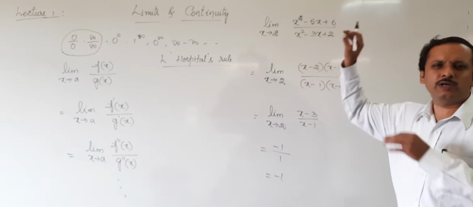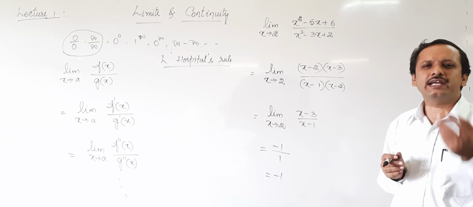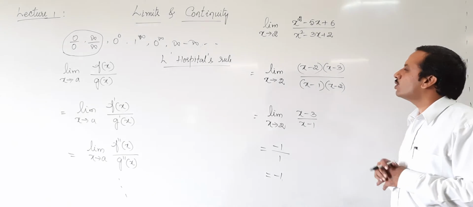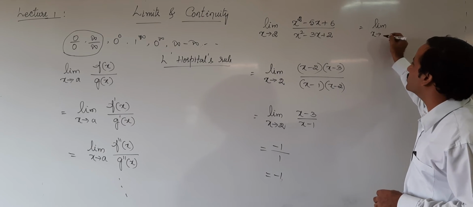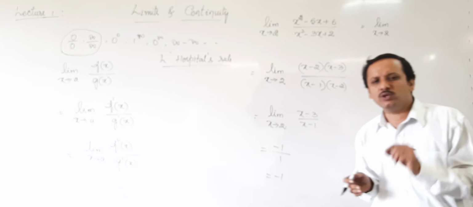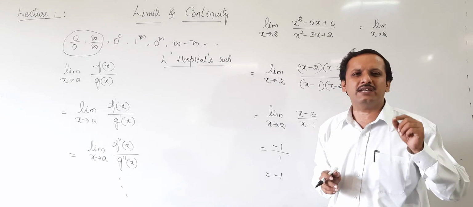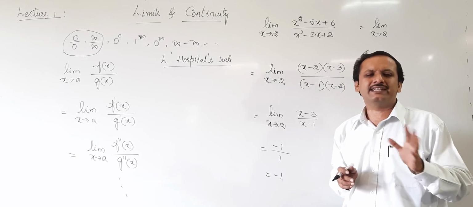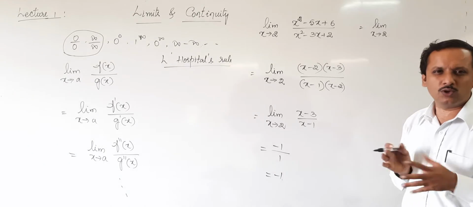So here also, first you directly apply the limit and see what happens. When we directly apply the limit, we are going to get 0 by 0. So I will use L'Hospital's rule. L'Hospital's rule suggests that it can be used. Remember, it can be used. It's a very useful result. It can be used only when you have 0 by 0 or infinity by infinity form. Other than that, you cannot use this. So here we have 0 by 0, so we can use it.